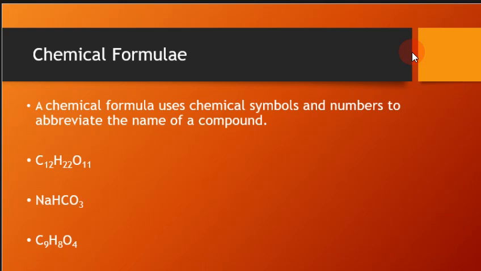When you mix things together, you have something new that forms. And we use chemical symbols and numbers to show what the compound is. That's called a chemical formula. The plural of the word formula is formulae. I know it seems like it should be formulas. And in America, we do say chemical formulas because we are Americans. But the real word, it's a Latin word. The plural of formula is formulae. And we're going to see some of these chemical formulae right here. Does anybody know what C12H22O11 is?